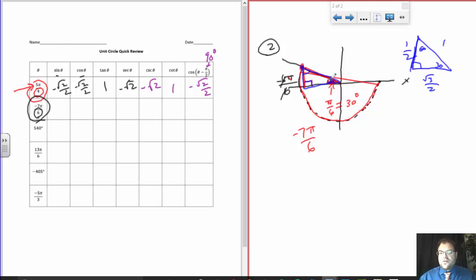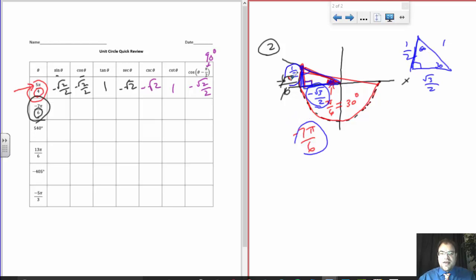So I'm going to put those corresponding sides here. This is a 30-degree angle right here, so this is going to be root 3 over 2. But in the second quadrant, the x value, since this is an x displacement, will be negative. And up here, as we go up this direction, this will be a positive 1/2. This is the cosine. The x value here is the cosine of your angle, and here is the sine of your angle.